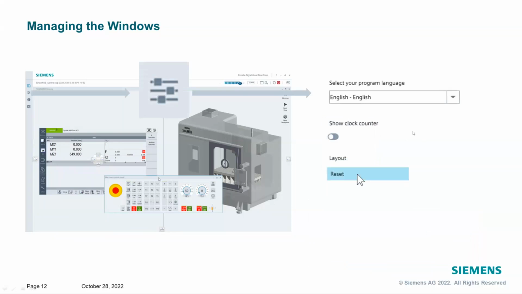Now it's real easy when you're first getting used to this, where you can kind of get it all goofed up and you've got panels all over the place and one's underlying the other and you just can't quite figure it all out. So we've got a quick, simple recovery process. You come over here, there's this little slider bar icon. By clicking it, it gives you this pop-up, and there are a couple of things we can do here, but the big thing is a reset layout, and that'll reset our windows and kind of put everything back.